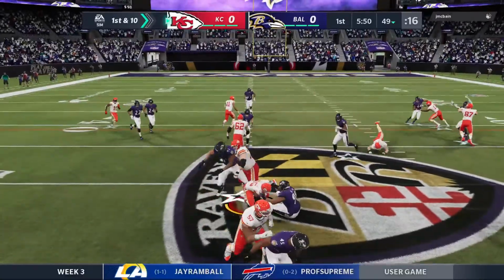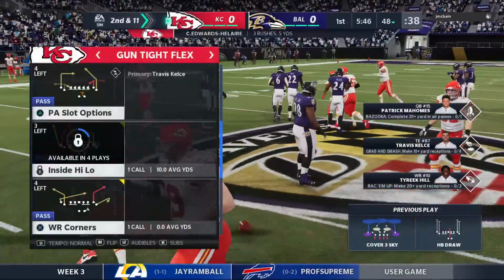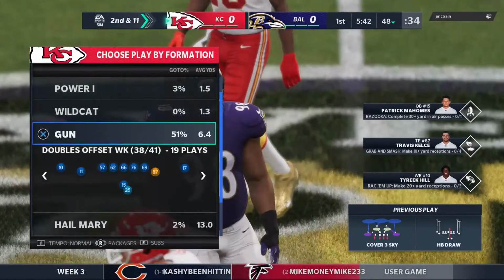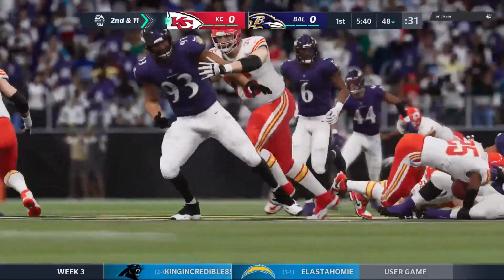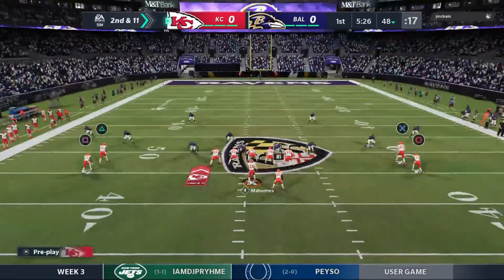They'll run, it's Edwards-Helaire. And they go backwards here, losing yardage back at the 48-yard line. He'll lose a yard there, and it's 2nd and 11. When a draw works, it can be a thing of beauty. But when it doesn't, oh, it can be ugly. And in this case, loss of yardage ugly.